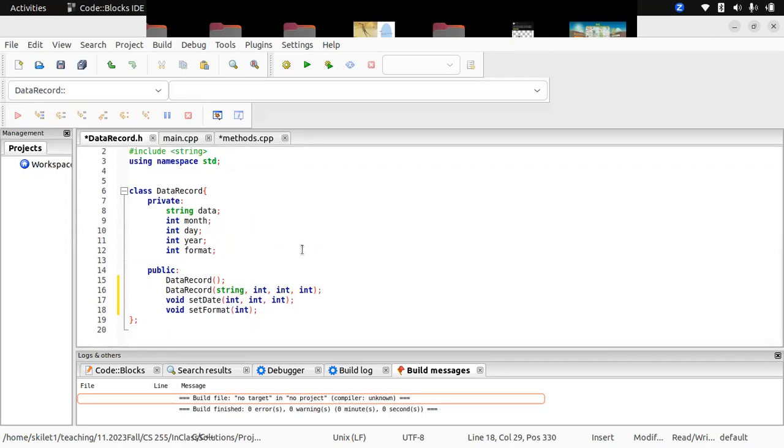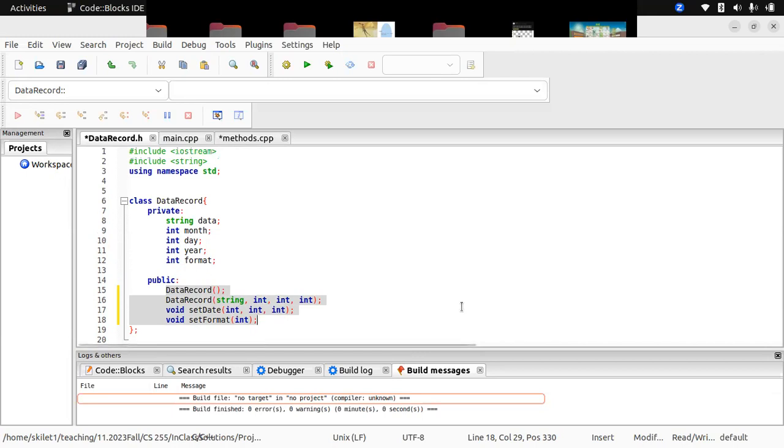And this is the entirety of my class statement, right? This is the entirety of the class that I've written called data record. It is literally just the list of private attributes and only the prototypes for the list of public methods, including the 2 constructors that I want to have for this class. This simplifies very much our design process. We get to see this as a design document now for our data record class. It is literally a blueprint of what our data record class is going to be.